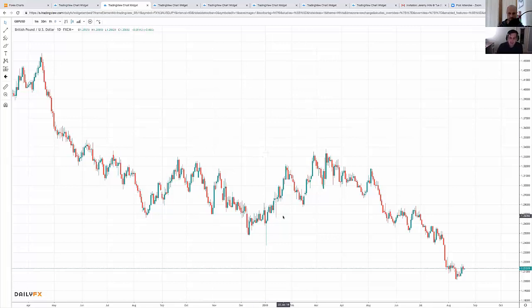For example, I'm going to show you some trades that I've taken on the pound that I really liked. This stuff here though, if I see messy wicks everywhere, I'm not going to be trading the charts. It's too messy for my liking, and it's showing that I'm likely to get into a trade and get kicked out of it pretty quick.